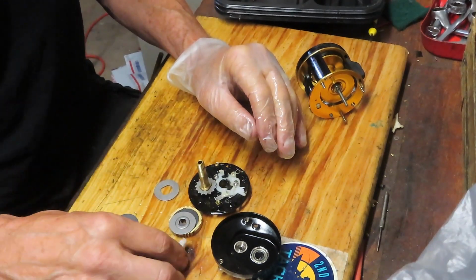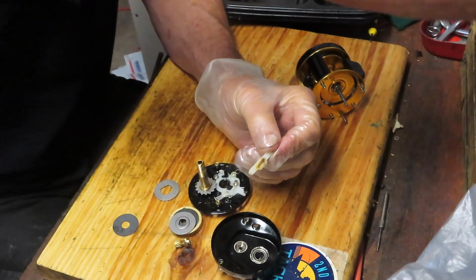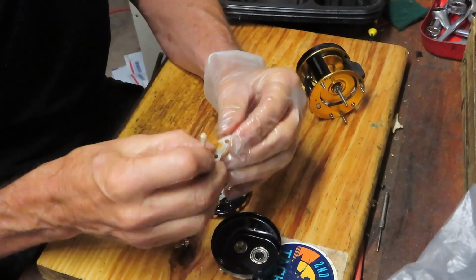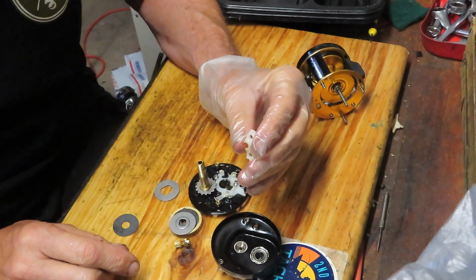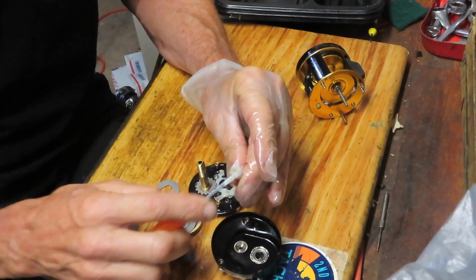All right. This is our pinion gear, or spool gear sometimes it's called. We want to clean out the channel on the yoke. That's the piece in my hand right now. And when you do that, if you've forgotten which side goes where, well, back to your pictures, but there's a ramp here that's at a 45 that faces inward.